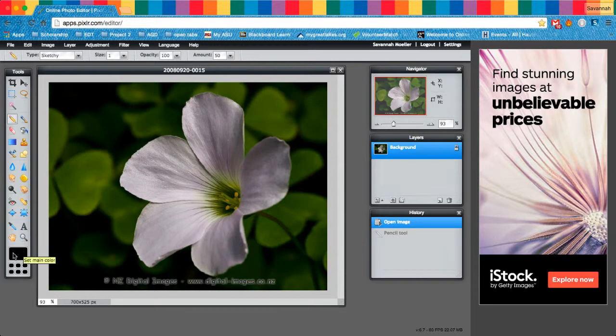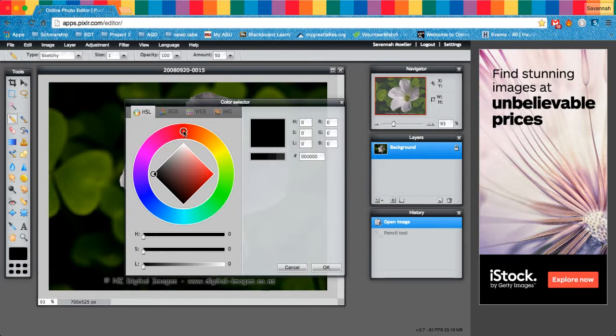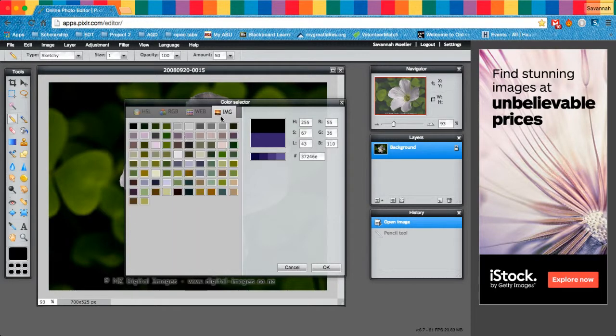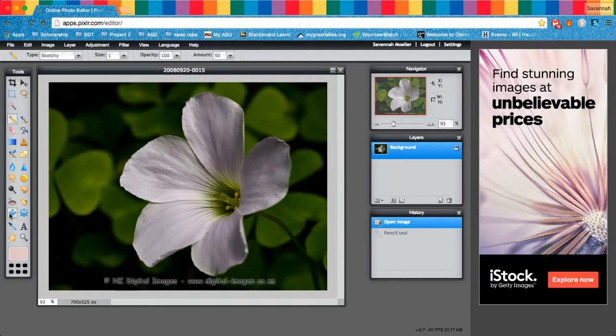Now at the bottom, you're going to see these black squares. You can click on the biggest one to select your color. So in the HSL, you can select what kind of color you want, and then in this little square inside, you can choose the shade of the color. And if you don't like that, you can use these little buttons at the bottom. You can also use the RGB one, the WEB, or the image. So the image is all the different colors inside of your picture, and you can choose which one you want. So once you choose a color, you can hit OK, and now your color is going to be there. So the biggest one is the one that you're using. So now that this color is in the biggest square, whatever I draw will be in that color.